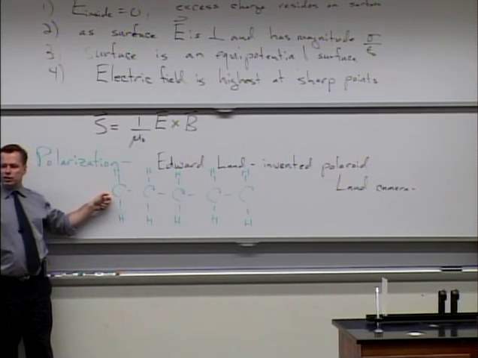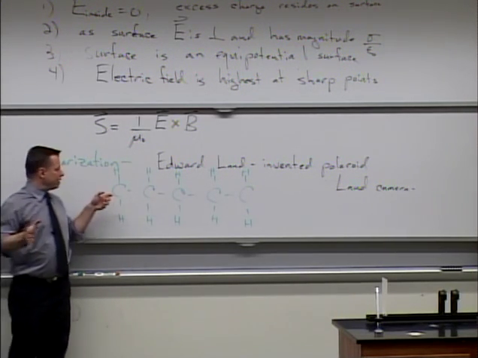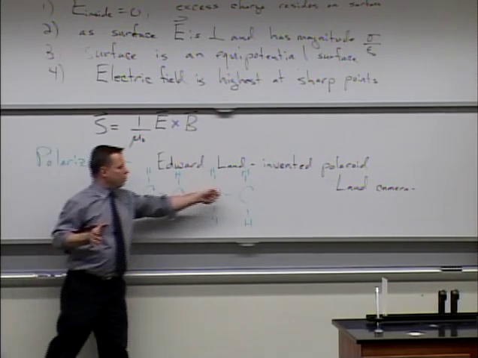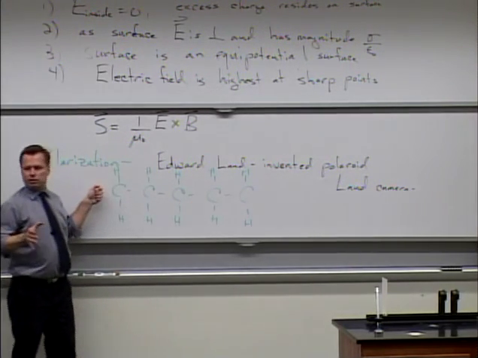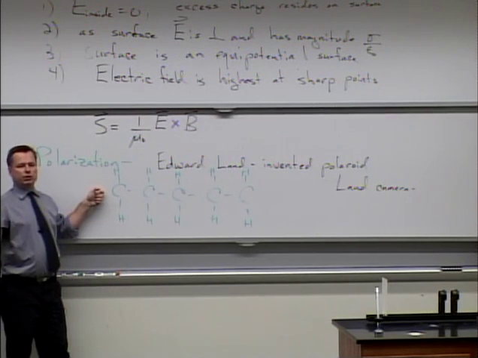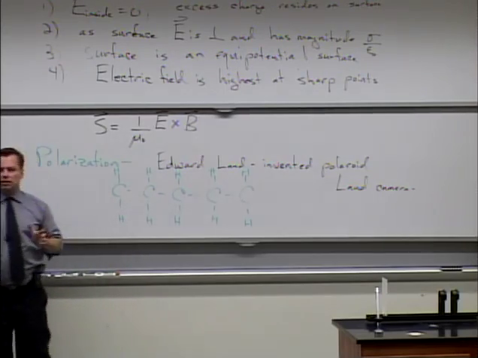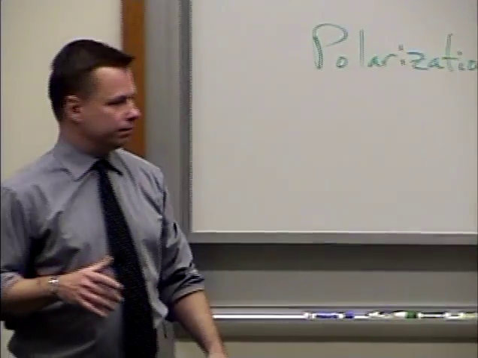That if he processed these, he could dope them with iodine. And that iodine would add electrons, and the electrons could only move in one direction. They could only move along these chains. And one of the most important things that we did during the 1900s is figure out how to control electric properties of materials. And so, then he found something interesting.